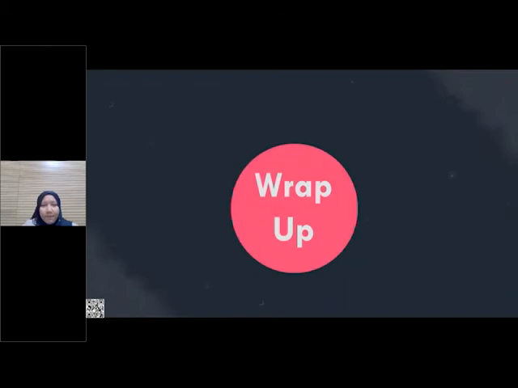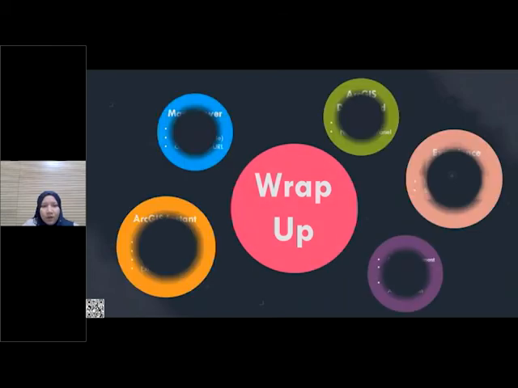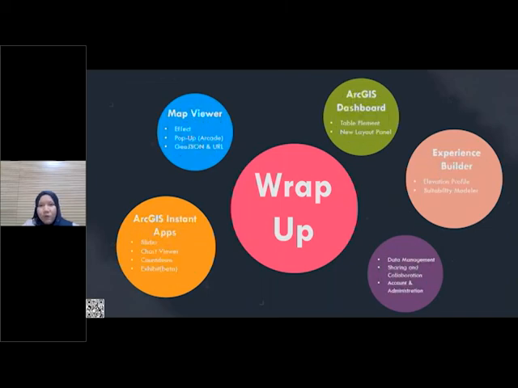So as a wrap up for today, we have covered a lot of things. We have a few key takeaways that are easy for you to bring home. First, we covered the map viewer: updates on the pop-up in terms of Arcade elements, and the GeoJSON layer that you can upload in the map viewer.